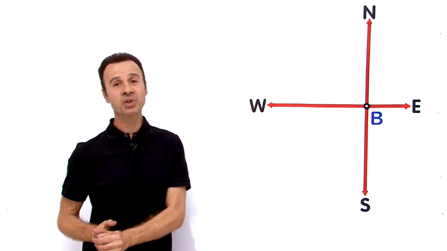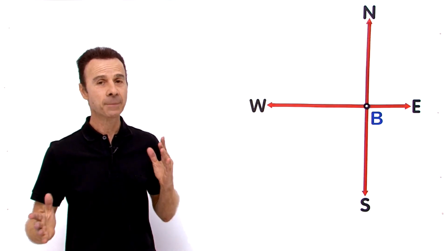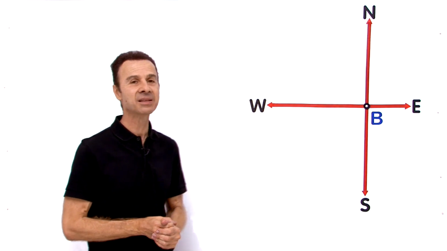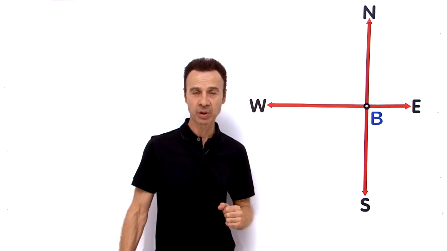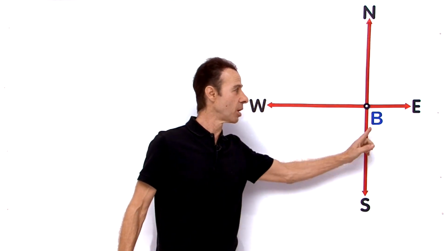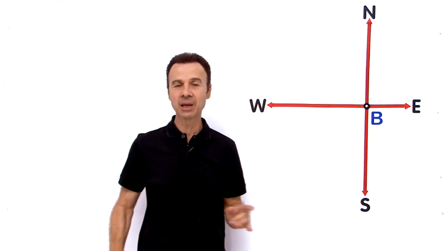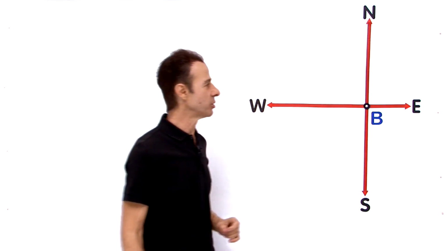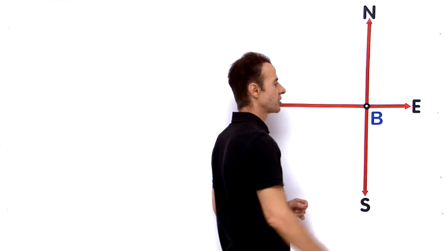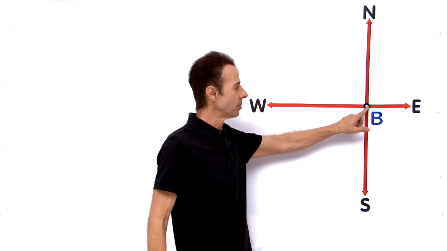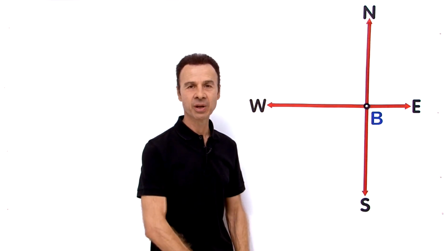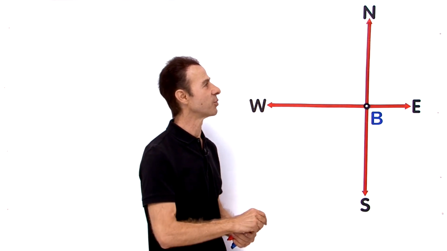Okay, in this video episode, I'm going to show you how to find the bearing between two towns, town A and town B. In this particular instance, we're looking for the bearing of A from town B. So to begin, first thing, what you might want to do is draw the crosshairs in north, south, east, west, and put in the point B. And as I read it to you, it'll make more sense. So let's have a read here.